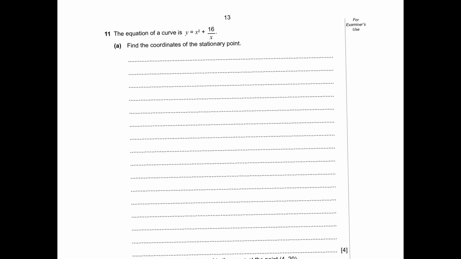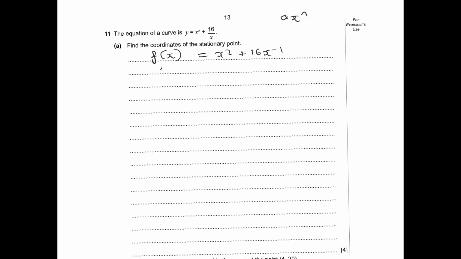So let's see if I could represent the function in terms of f. f of x is equal to x squared. This part here, I need to first of all rewrite it in standard form. Remember, the standard form, when you are differentiating a simple function, it should be a x to the power of n. So each term should be like that. So this one here is okay because we know that our a is 1 and then our n is 2. But for this one here, we need to rewrite it. So it's going to be plus 16x to the power of negative 1.